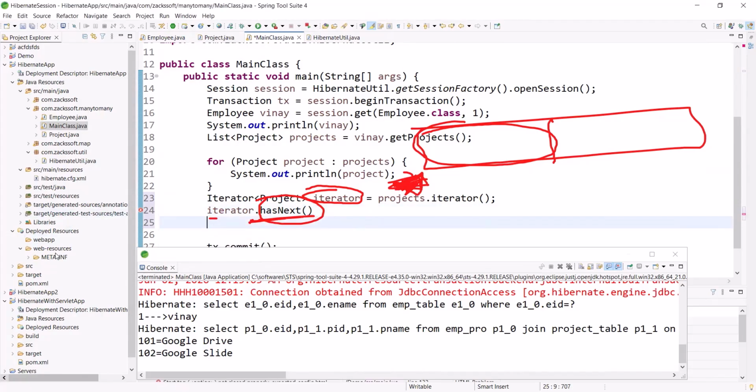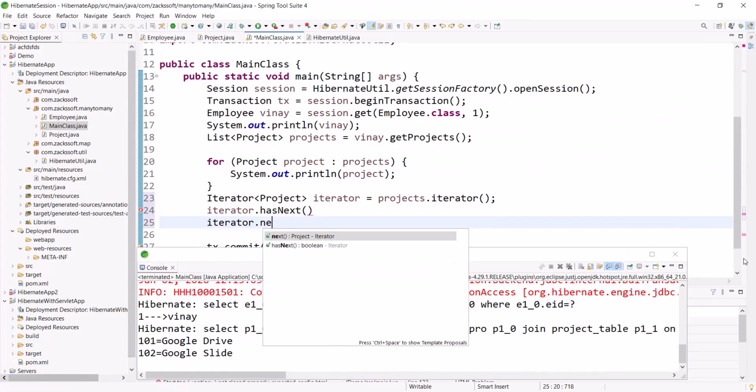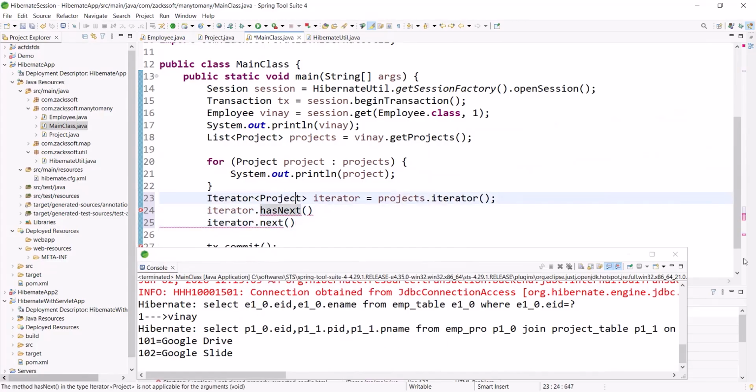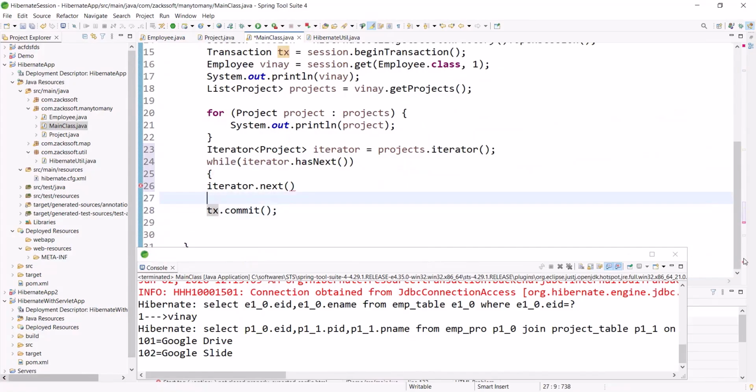So we are using iterator dot next if it's true, but we need to use it inside a loop. Maybe you already know. I'm not spending too much time; I can explain later. This is the concept actually, nothing more than this.